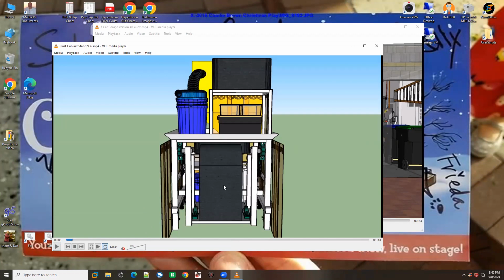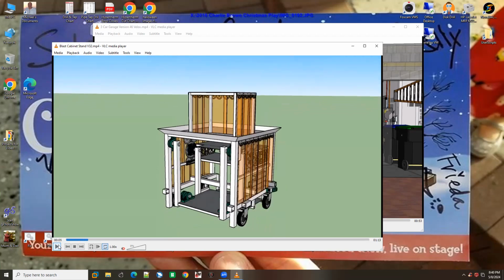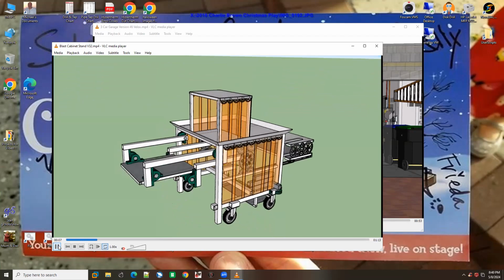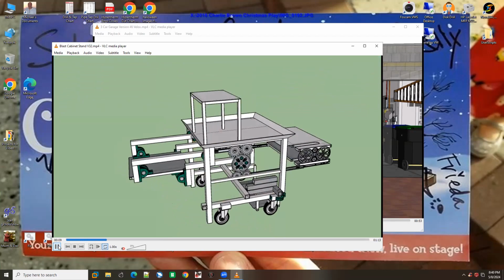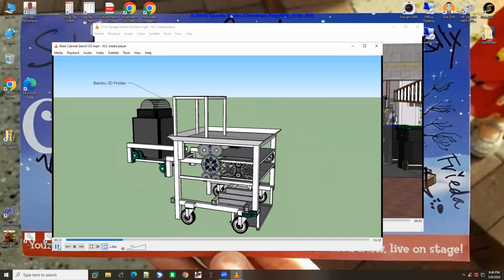So I've got a Bambu 3D printer here. I put the blast cabinet on top. It's actually not moving for us. Okay, I'm going to move it now, but I wanted it to catch up. Okay, so I have this 4-link shelf that swings up with the 3D printer on it, right? And then you can see that in the drawing. This pops up, and the other drawer just slides out. That's for a Glowforge laser.